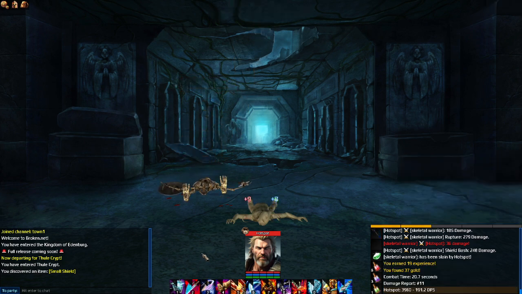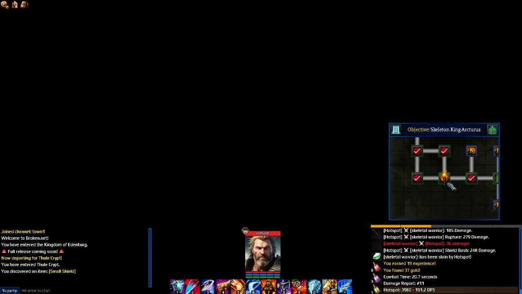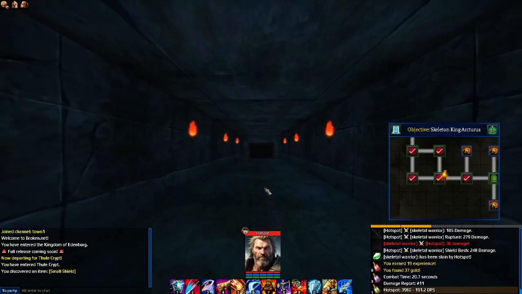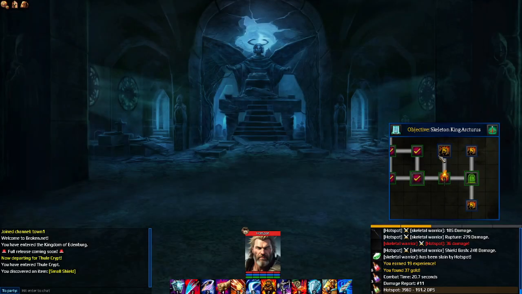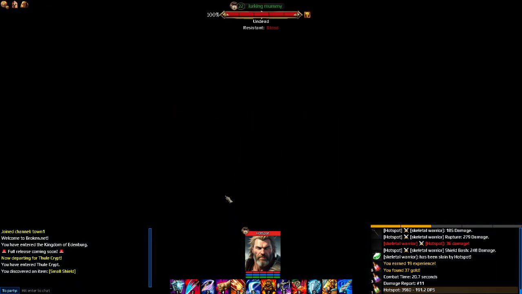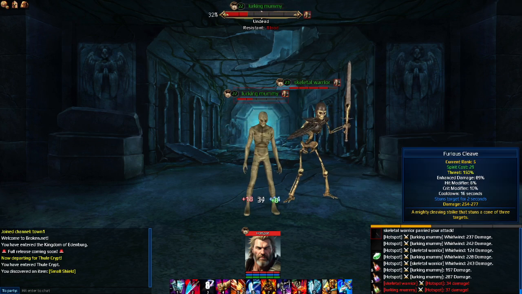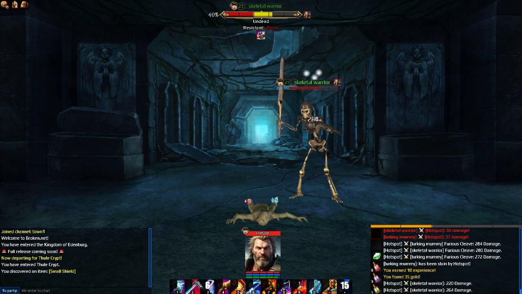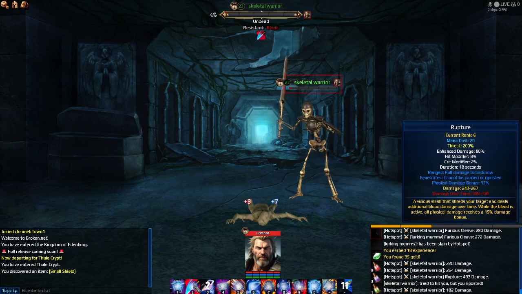There we go. Yep. Let's see if we can take this one up here. I want to find some good loot, man. My guess is the boss is a skeleton, right? Skeleton King. Be weird if it's something else.